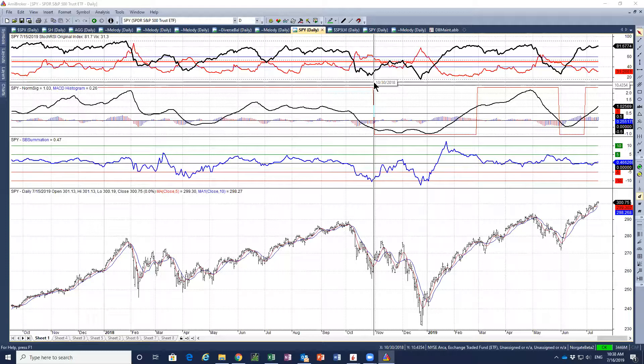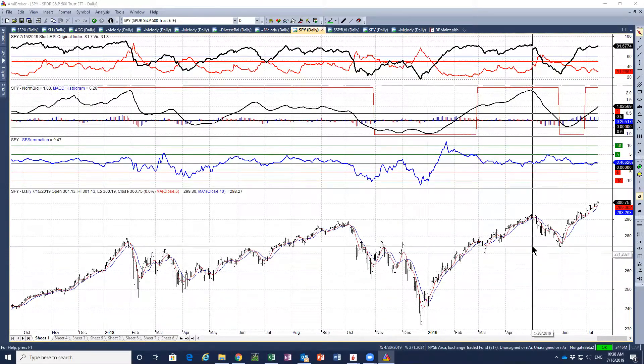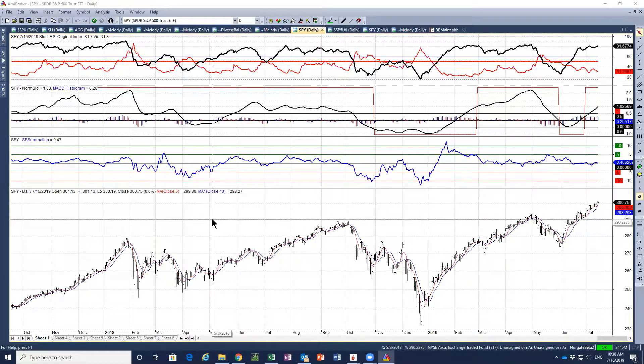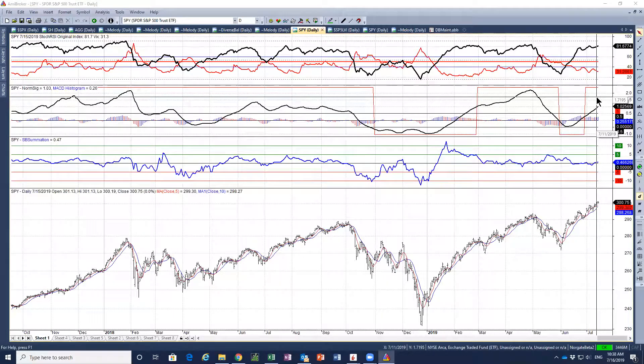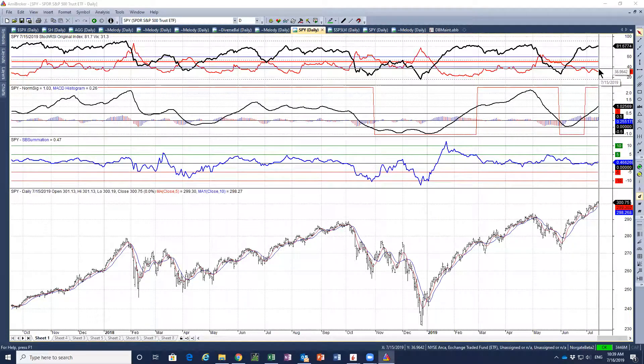You can focus on the bottom chart. You can see that there are some pretty interesting swings in here. Last fall we had a pretty sharp takedown. We had one corrective action in the course of the year, but we're at all-time highs. The top chart shows the black line as price — SPX — and anything above 60 is a strong trend. It's in a strong trend. The red line is significantly lower, and that means this is our risk measure. Our risk is low. The trend is strong.